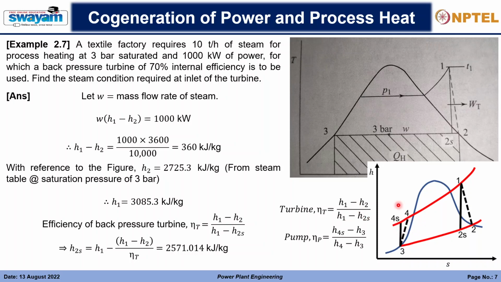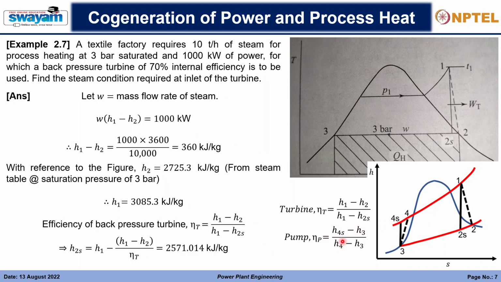Similarly, in the pump there will also be some efficiency problems, because the pump is also considered isentropic, but it is not isentropic. So h3 and h4s, this difference is less. Why is it less? In the pump we are doing work on the water to supply it, but the work done, which was actually less, will now be higher due to the efficiency problem, because we also have to account for the heat interaction and everything. That is why point 4 has higher enthalpy than 4s.